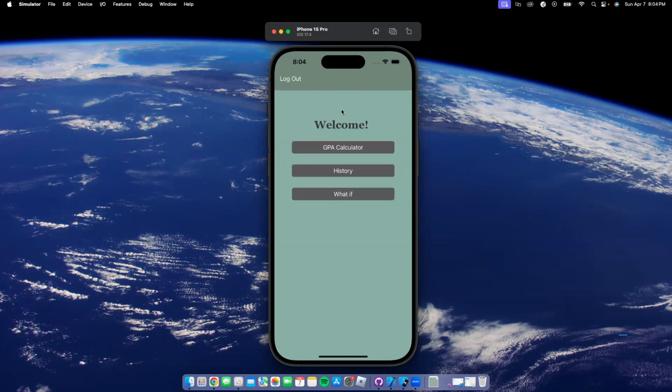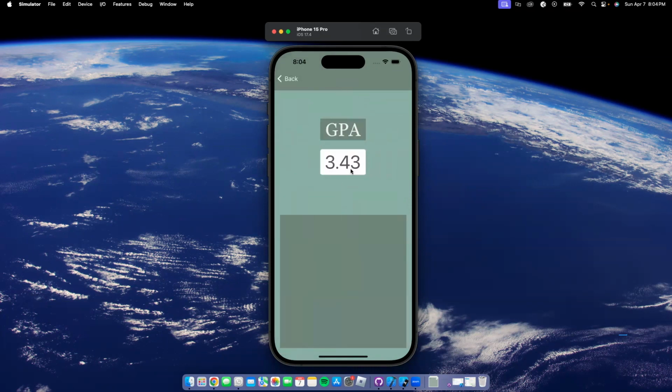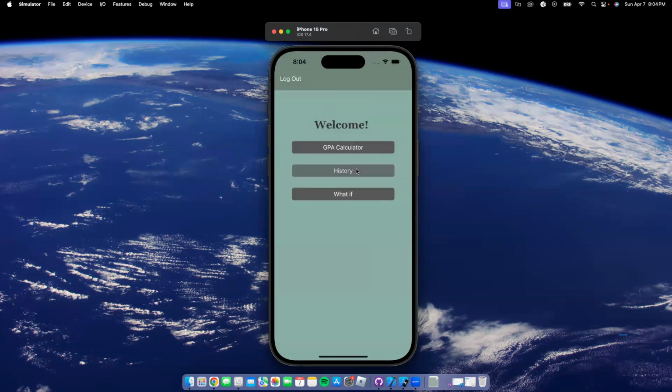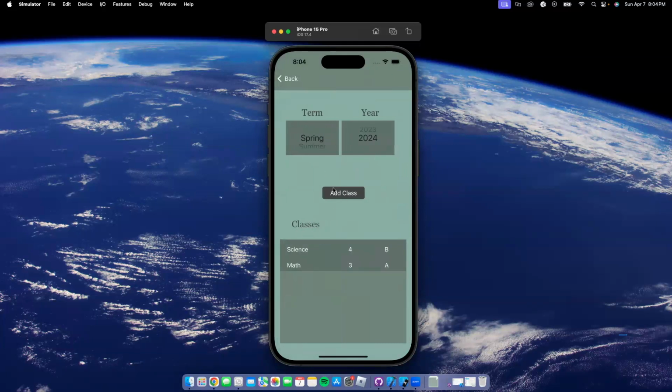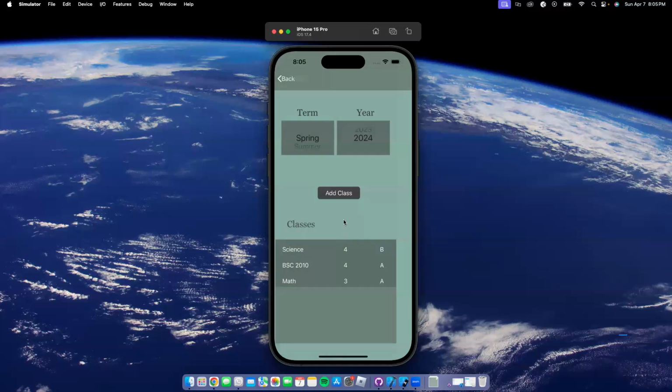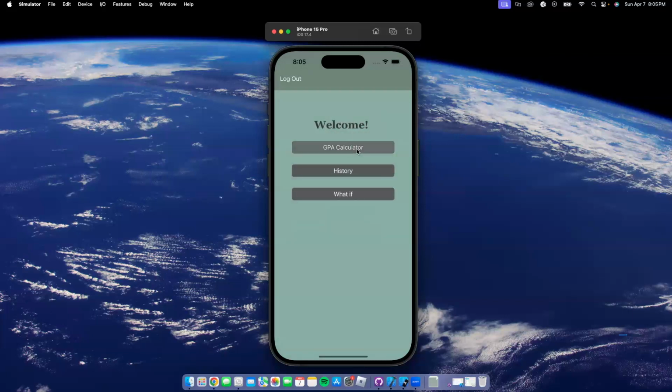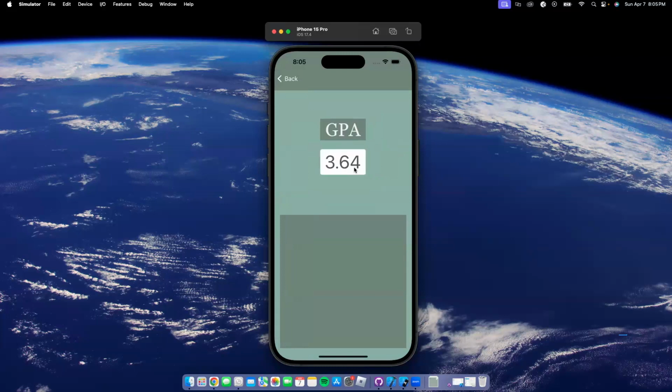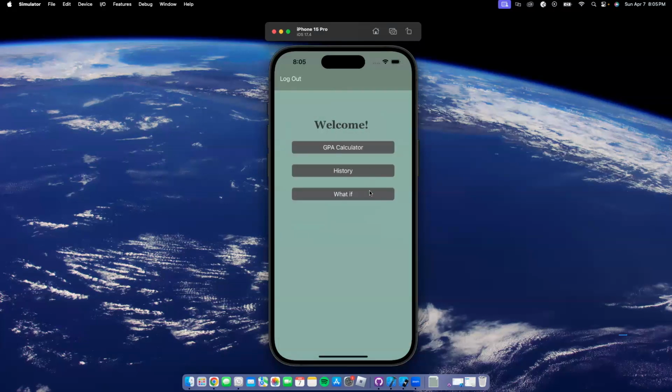Once you sign up, you're brought into the home page, which has the current GPA. It has the history of classes where you can add a class. For example, so now that's there, and if you go back to the calculator, as you can see, the grade point average has gone up.